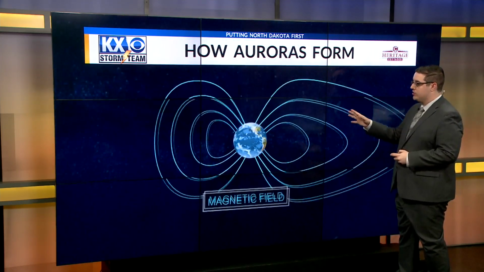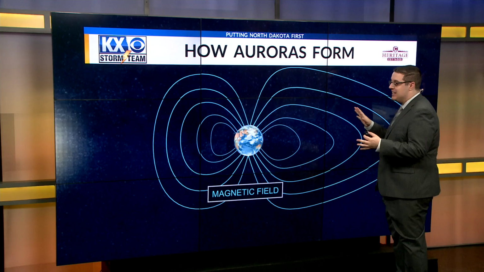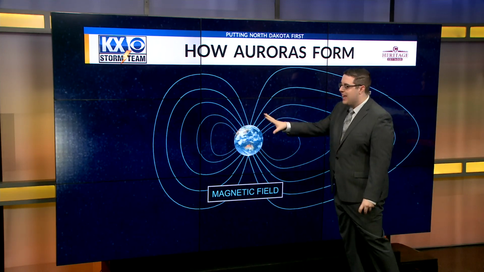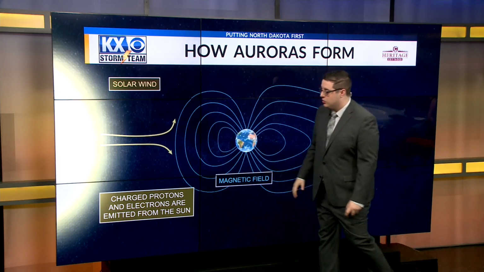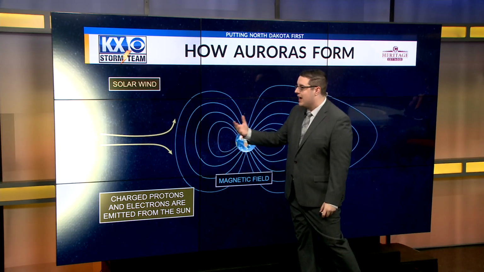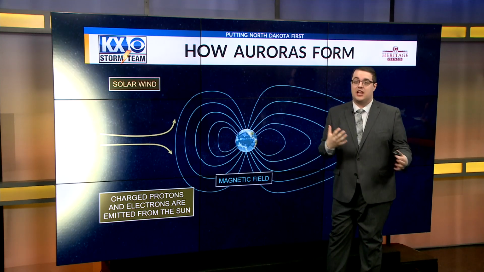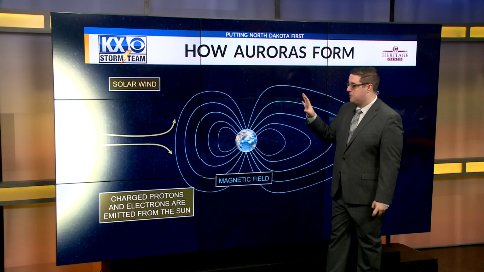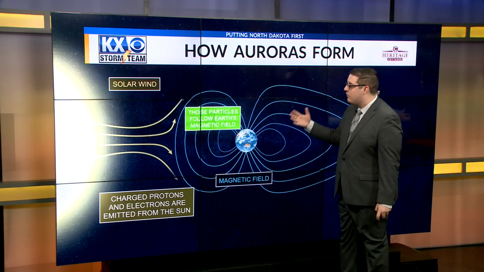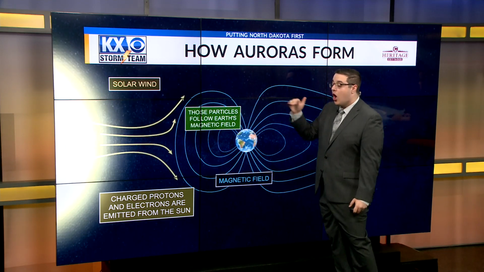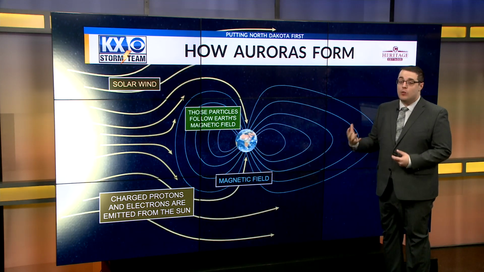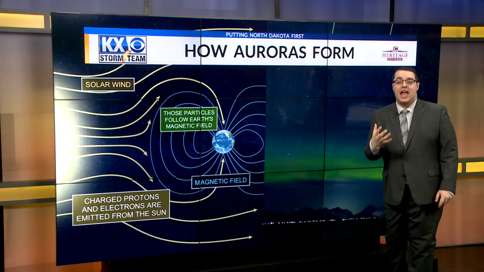So how do these auroras form? Well, we start off with the Earth and its magnetic field. That magnetic field helps protect the Earth from some of those sort of evil things that the sun can send our way, and that is usually charged protons and electrons that are emitted from the sun, and they head our way, whether that's with solar wind or with the CME or a solar flare. Those charged protons and electrons will travel along the magnetic field, and as it travels, it will finally reach the weakest points of our magnetic field at our north and south pole. And once it does that, we'll start to interact with molecules within our atmosphere and create those colors.